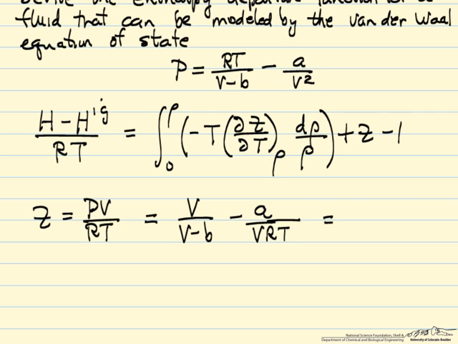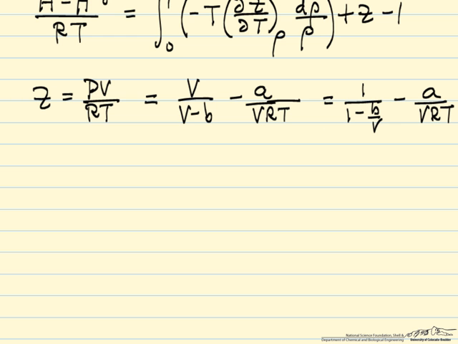I'm going to do one more division because I eventually want this in terms of density, so I'm going to divide through by V here. And now I'm going to substitute in terms of density. Density is one over V because this is a specific volume. This is cubic meters per mole, for example.